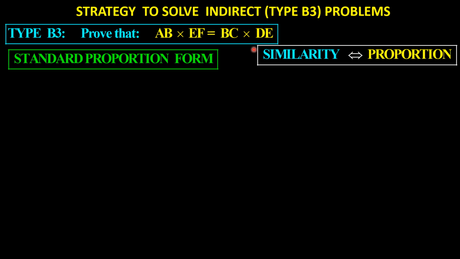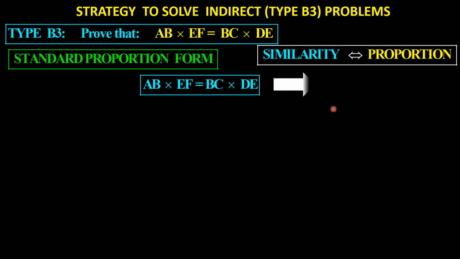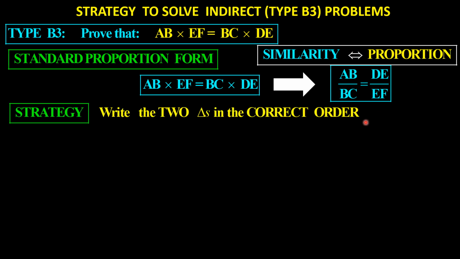So we have to now, first of all, take that expression there, and we want to write it in our standard form. Otherwise, I want AB over, so it's AB, I can bring over the BC, and I just transpose the EF, or whichever. I can have AB and bring over the DE, then I just have to bring over the EF on the other side again. So let's see there. And they have written in that form. You can double check. AB times EF is BC times DE. And once it's in this form, we just have to write it in the correct order. And by now, you can do that with your eyes closed. So let's see there. AB over BC equal to DE over EF.